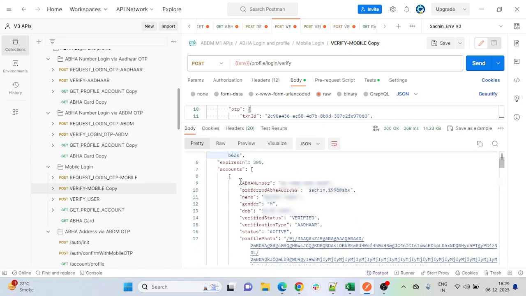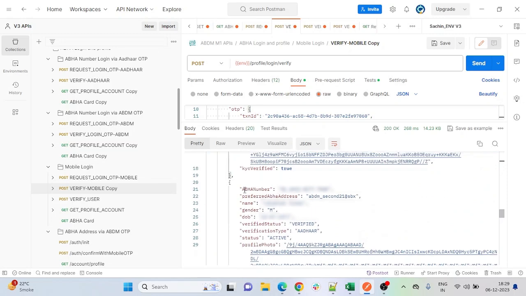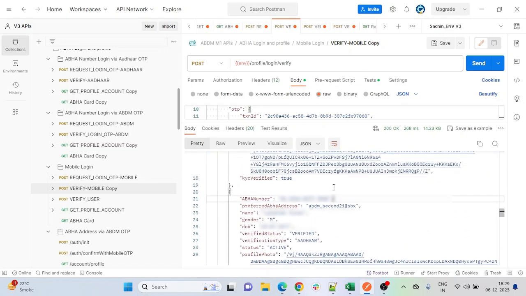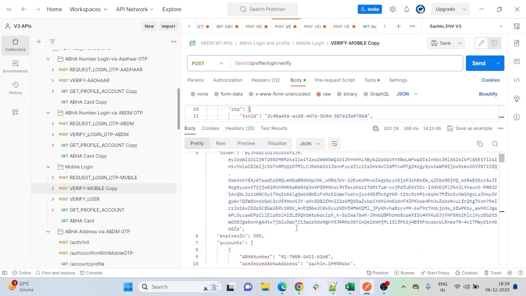So as you can see, for my mobile number I have attached this ABA number, and if I go below, and this ABA number also. So in the next API we will select the particular ABA number that we want to log in.